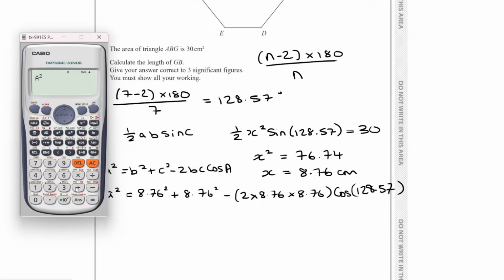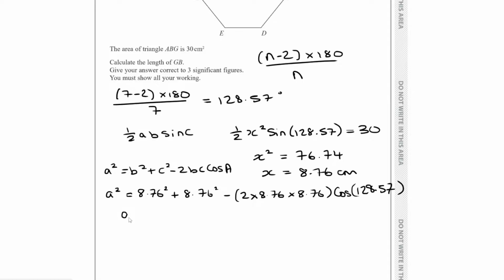squared, plus that one again, technically, isn't it? Minus 2 times the A again. I just like to be really specific with my decimals. You could probably just use 8.76 and it would probably still be within the answer they've given you. And then for my cosine, I'm using answer because my answer was the 128, wasn't it? Remember that? Got all of that. Yes, okay. Now, obviously, that's A squared, isn't it? I might just write that down for a bit of working out, 249-ish.